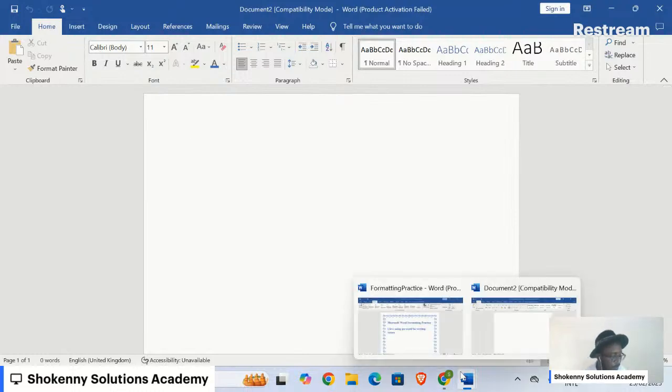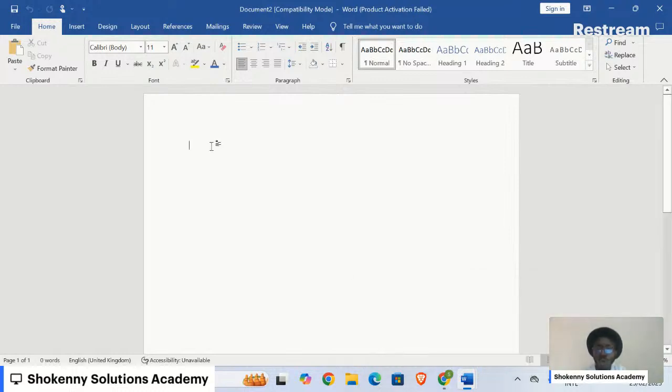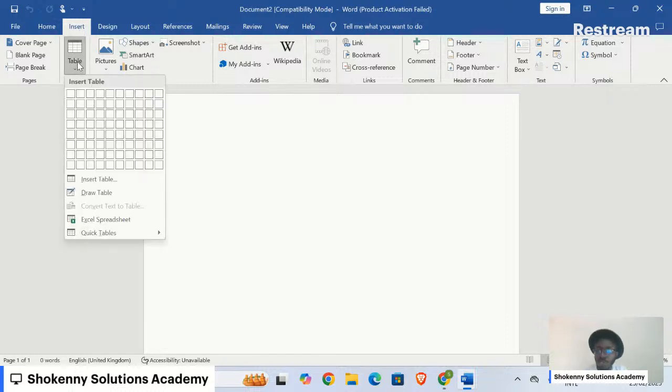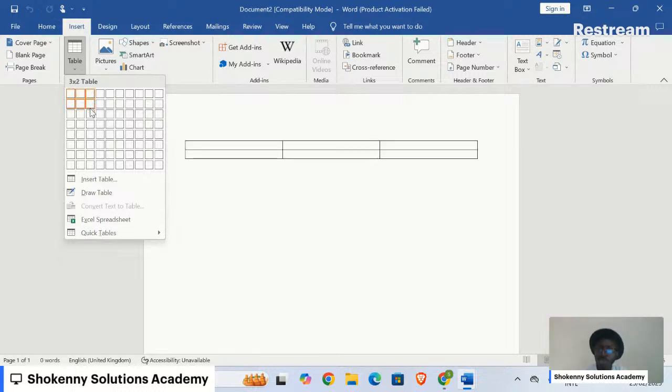Okay. So the next thing we want to do is we want to work with tables. To add tables to your Word document, just like we practiced yesterday on how to add pictures to your Word document, but now we want to add tables, you go to the Insert tab, all right? And then we come to Tables. Now, we need a table, let's choose, let me see, we have 1, 2, 3, 4, 5.